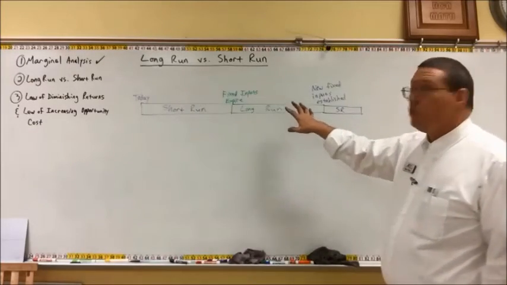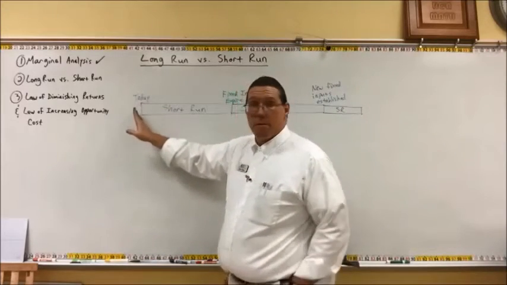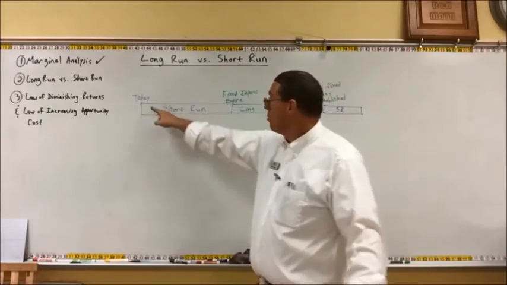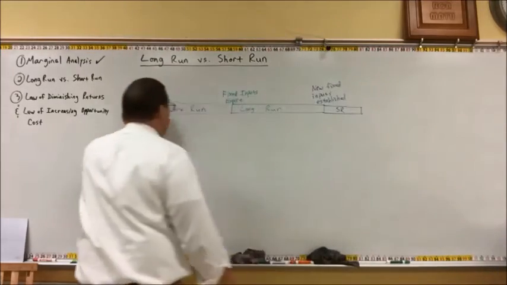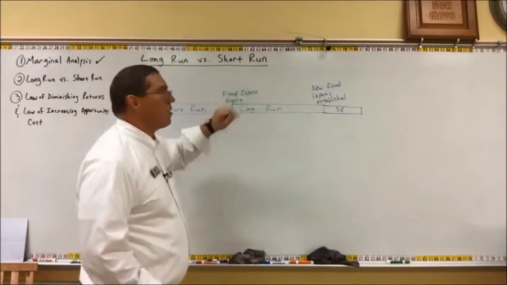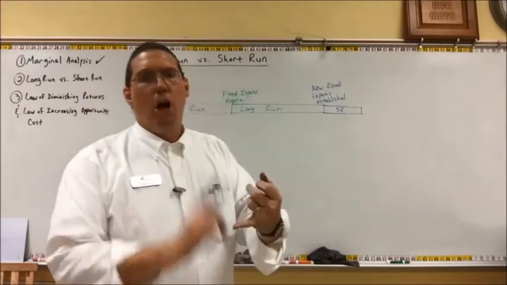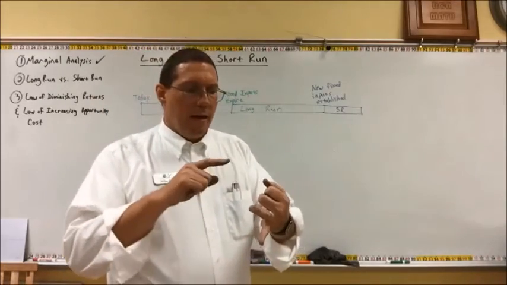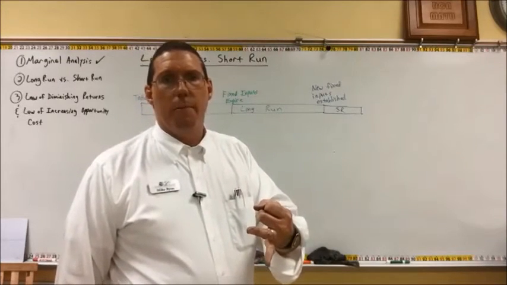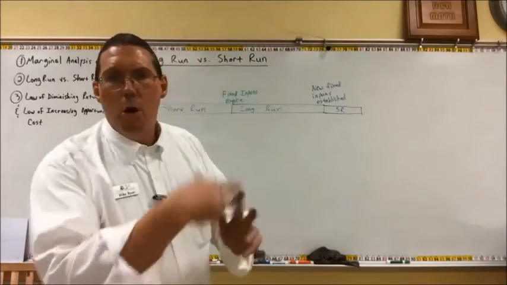So here's kind of a visual that I've created here. Let's say that we got a business, and today that business is making decisions about their business. Well, right now they have fixed inputs, so they're in the short run. But let's say they're looking ahead, and they know that in about 2.5 years all of their fixed inputs are going to expire. In the next 2.5 years, let's say, they're not going to owe any more money on their trucks, and their lease on the location that they're at is going to come up for renewal. Any contracts that they had will have already expired within 2.5 years.